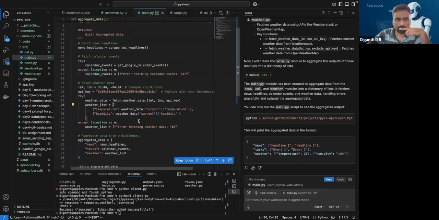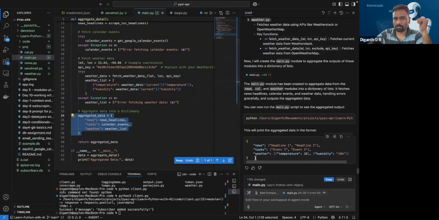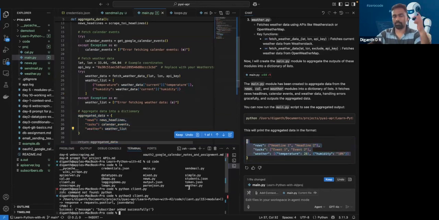Now you can see it has got a lot of other data, but since we have given an example, it is trying to fetch only the temperature. I think it has guessed, or maybe looking at the code, it knows the structure as well, right? Let's see if it really works. Then it has got the weather data, and created a dictionary, just like we mentioned. This dictionary is nothing but what we told it. So this is a very simple thing that it has done. But you need to verify.